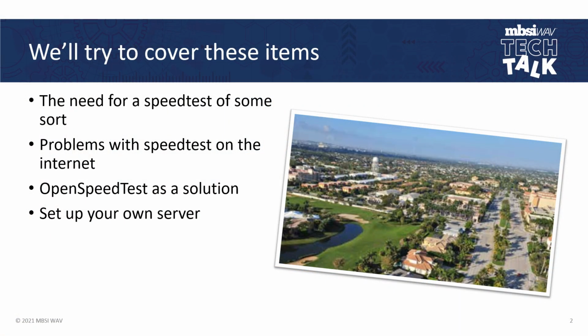So we know the need for a speed test of some sort. We have to measure the capacity oftentimes between 2 points on the network. Going to some place like speedtest.net on the internet is a problem because we're letting our speed test escape out of our control. Once we leave our core routers and we're heading out on the internet, yes, there might be lots of capacity there, but there might not be. And so we may not see problems on our network from that.